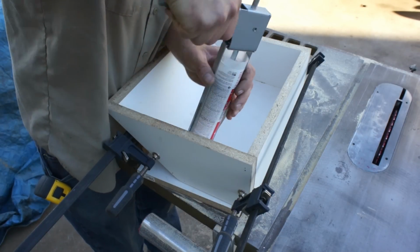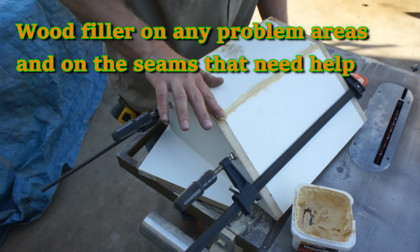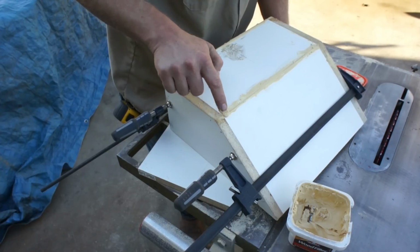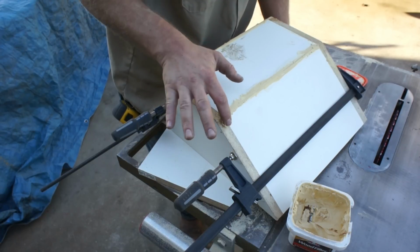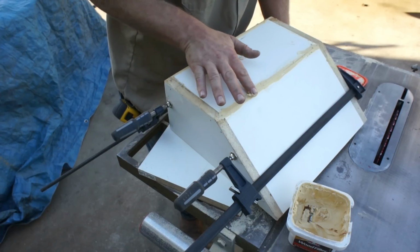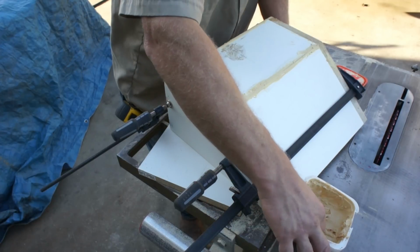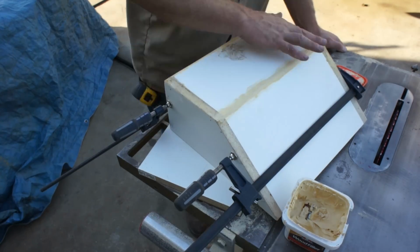I'm adding a quick bead of silicone here to act as backing for my wood filler. This is just standard wood filler, and I'm using it on any areas that need any attention or any help. Again, concrete will mimic any small imperfection. It's imperative that everything be seamless.